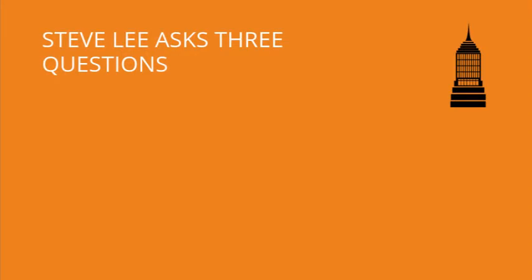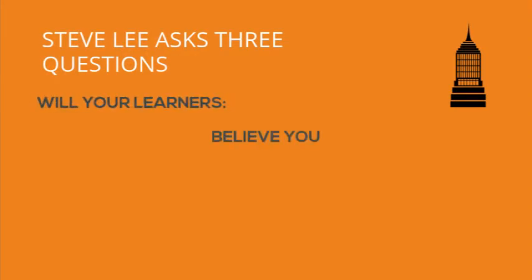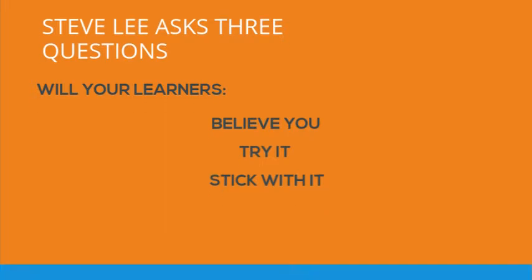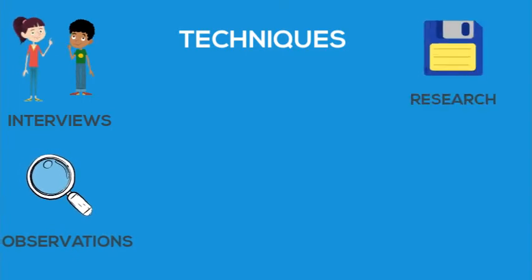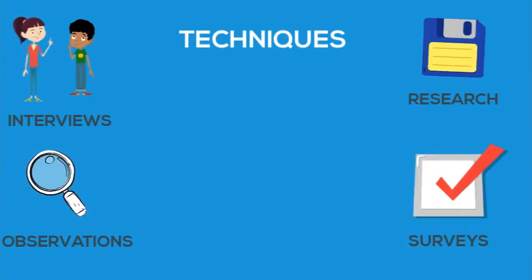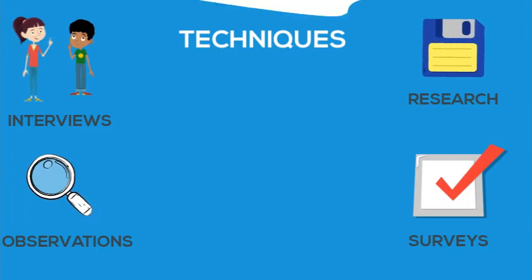Lastly, from a corporate perspective, Steve Lee asks, will your learners believe you? Will they try it? And will they stick with it? To gather your information for your learner analysis, you could use techniques such as interviews, general observations, research, and surveys. Conducting a learner analysis ensures that you have considered your learners' motivations, prior learning, demographics, and learning styles.